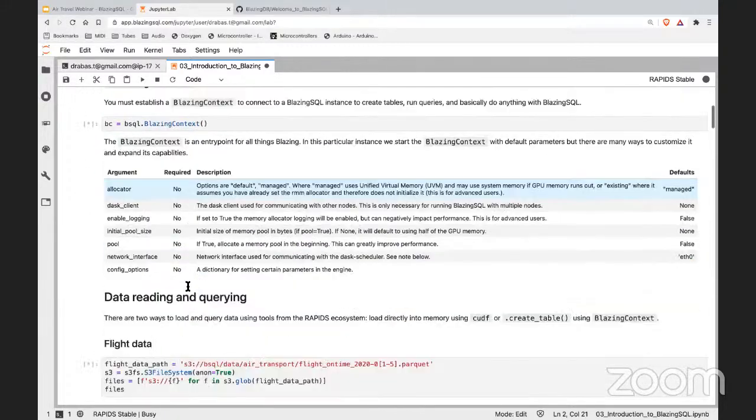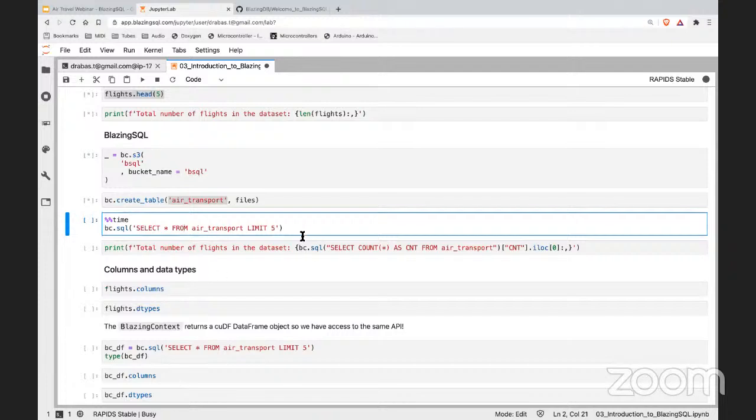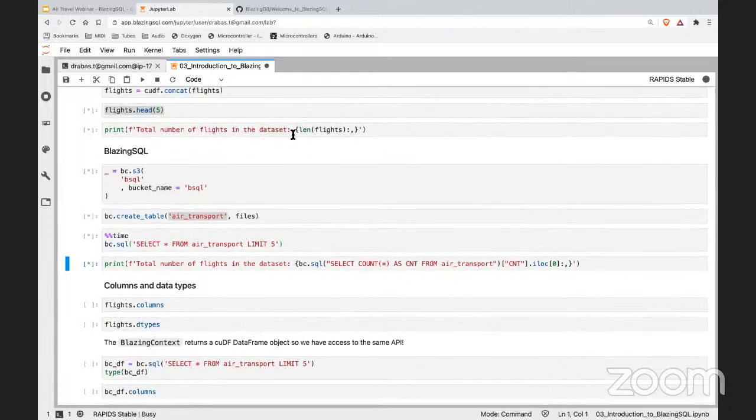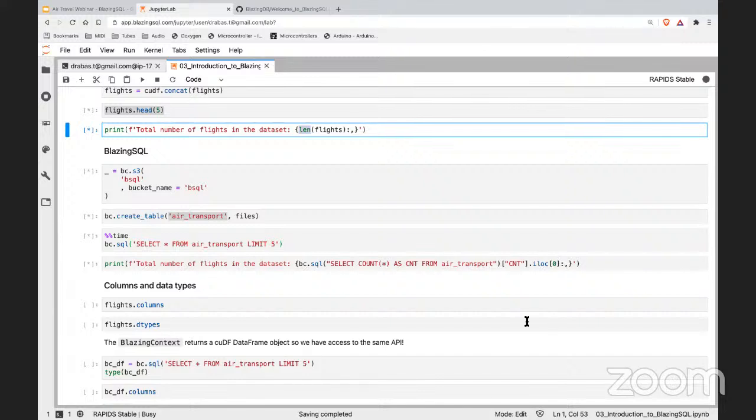So right now we are creating the context and we should be good to go soon. So I'm going to start executing that. And then just like we did with the total number of flights in this data set by taking the length of the flights cuDF, the data frame, we can do the same thing with the BlazingContext. It's a little bit more convoluted example, but we have BlazingSQL select count star as count from the air transport table, extract the count column from that cuDF that gets returned, and then take the first row from that cuDF.